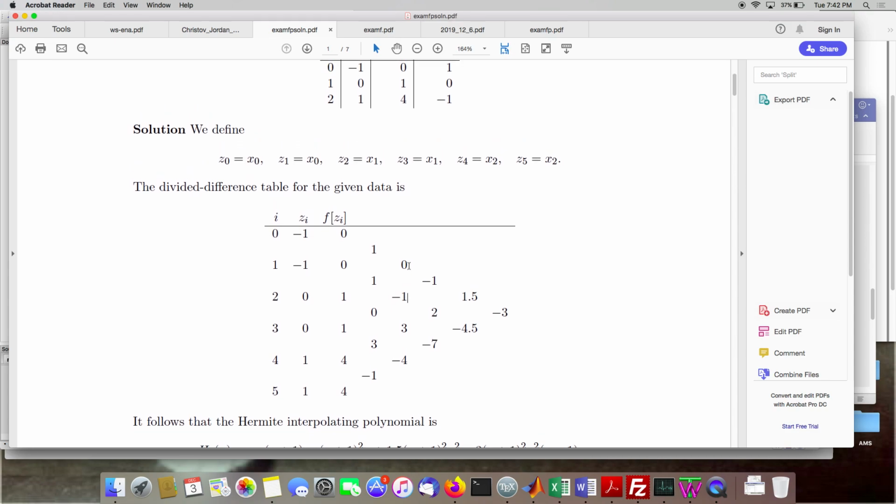So your three derivative values of 1, 0, minus 1 will go in the first, third, and fifth spots in the table. The other ones are y minus y divided by x minus x. And then when you move to the next column, you won't have any more 0 over 0 situations. But for this value right here, you look at the two values next to it, and you subtract those.